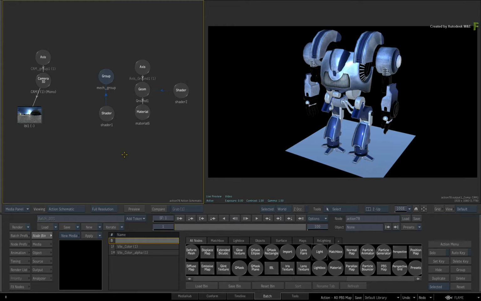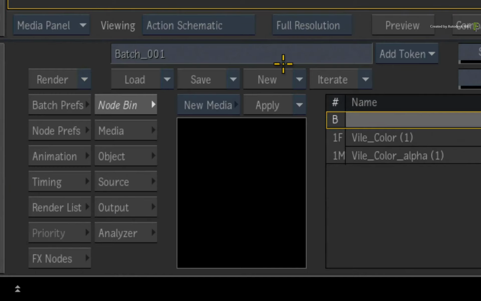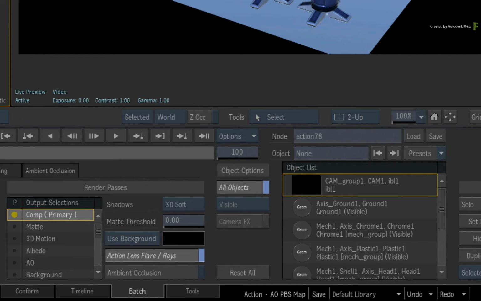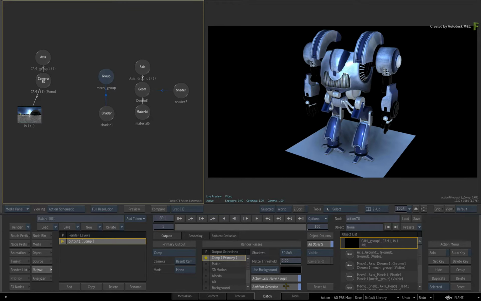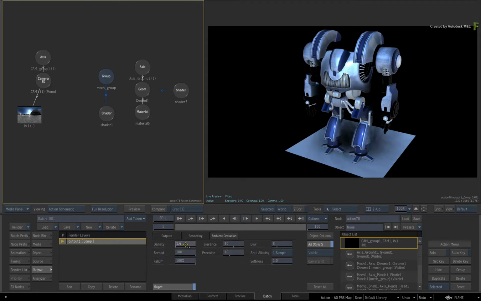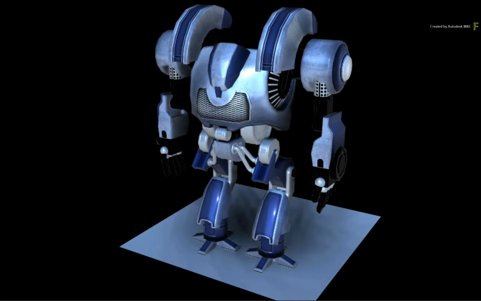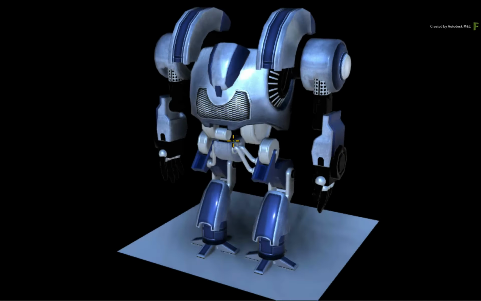of interactivity. So the first option is to click on the Output menu and enable Ambient Occlusion in the Comp Render Pass settings. This is done through the Action Render engine, and you can adjust your settings to taste. If you orbit the scene, you should see detailed shading in the model and on the ground plane geometry.